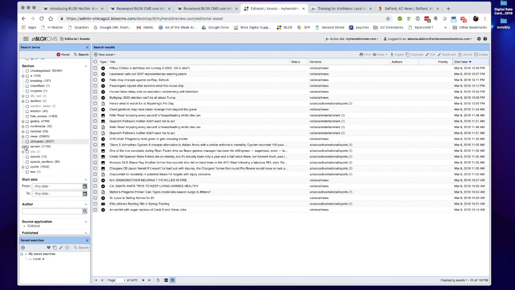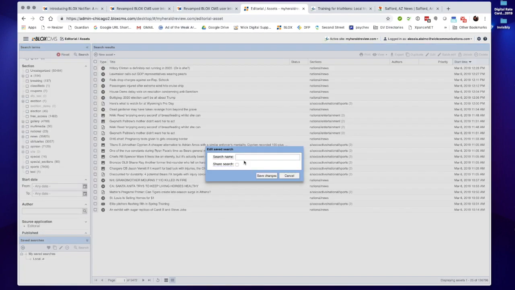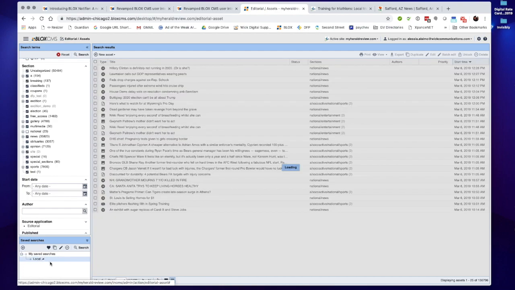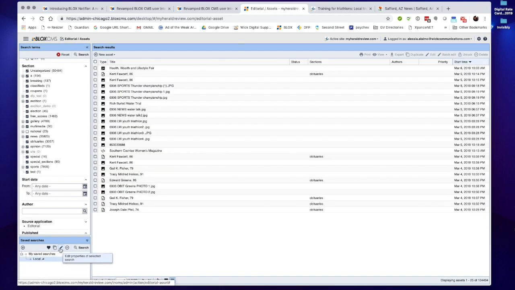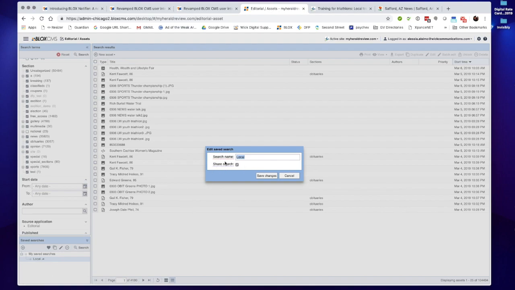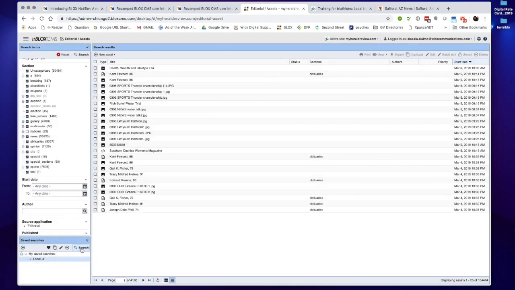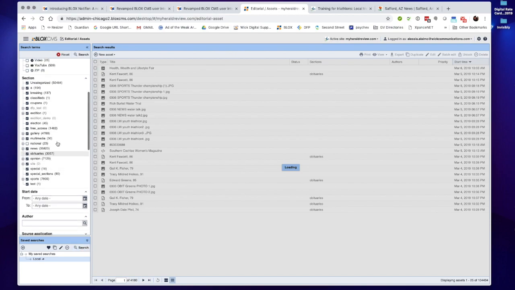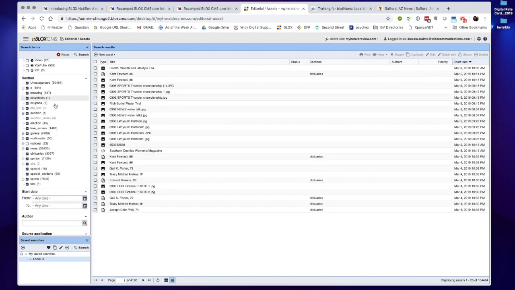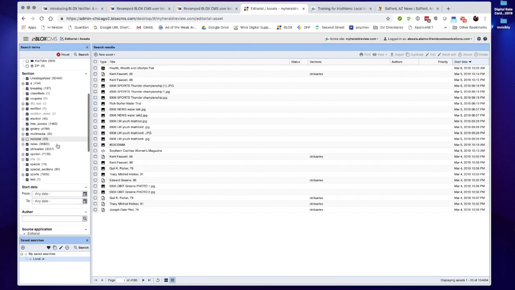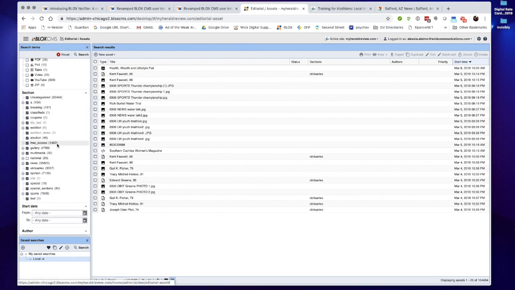You can click on all these and then add a search name, and this can be a shared search, so all admins can see that saved search. In this case, I think I did the same with this one. So you can edit it, and it's a shared search, so everybody should be able to see this. You can simply click on that and search for that. And now what it's doing is pulling all our local content, except national, because I don't want to see national. It's something I don't need to care about.